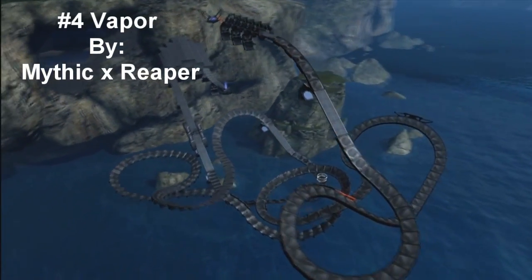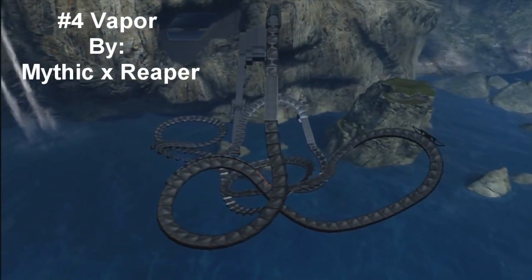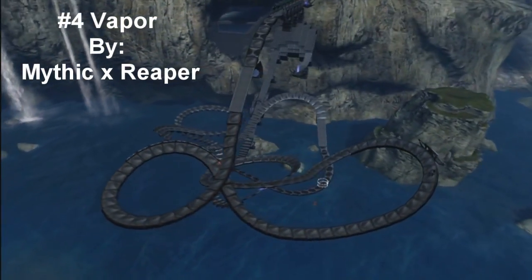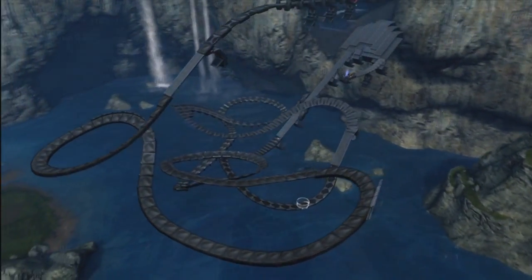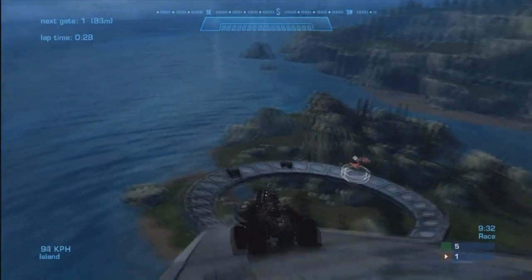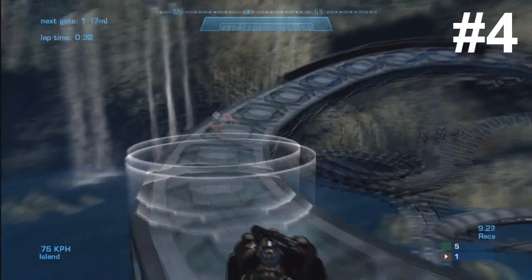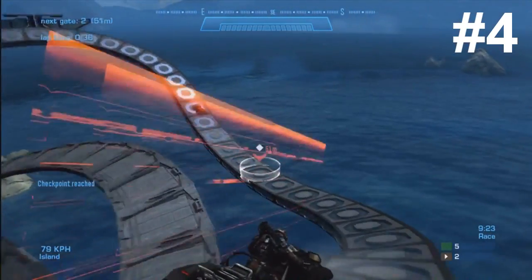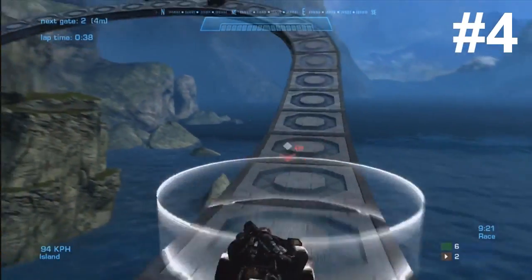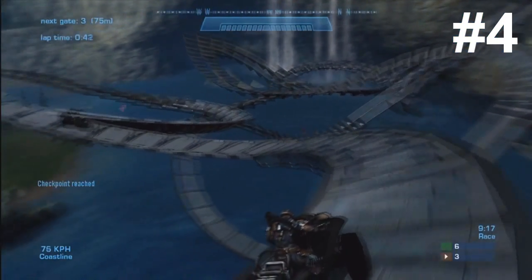At number 4, we have Vapor by Mythic X Reaper. Of course, he's known for making roller coasters. As you can tell, this is a roller coaster map right here. I had to edit out one part because I fell off, and actually, at the beginning, before I got this down, I fell off like 3 times. You can tell the lap time's like 30 seconds or something. So, I'm not the best at racing roller coasters, especially roller coasters like these that are out in the open and have some sharp bank turns and stuff. I'm never really good at that.